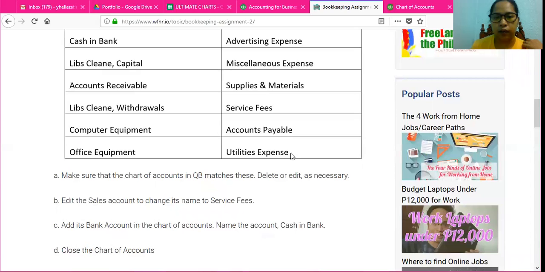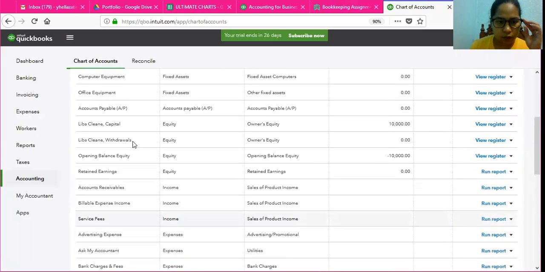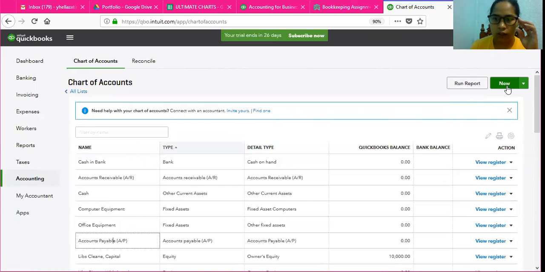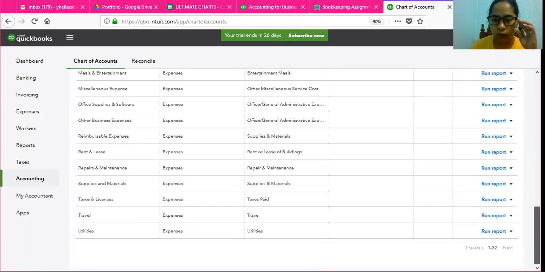So we already have accounts payable, and we're just going to create or edit utilities expense. Let's check first. There you go for the accounts payable. It's already in there. But in case you don't see it, you can always add an account here under the new icon, so you can have that one created.